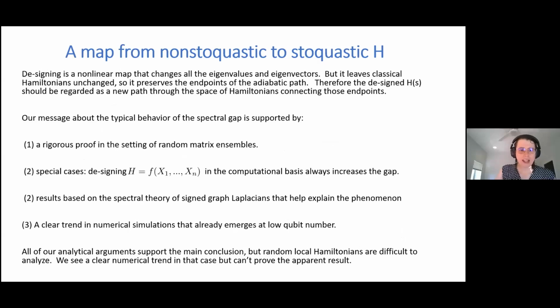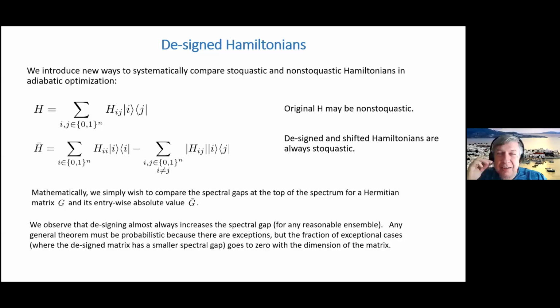I have a question. Can I ask? Yes, please. So if I understand correctly, you're saying that stochasticity or non-stochasticity is a property of the Hamiltonian, not of the system. Sure, it's a property of the Hamiltonian. So it's a property of your choice of basis. Right, it's not a property of the fixed system. If you make a clever choice of basis, then you may not have this problem.